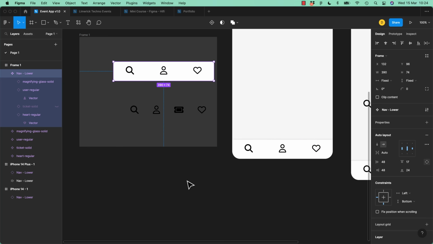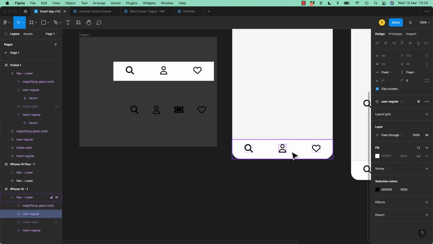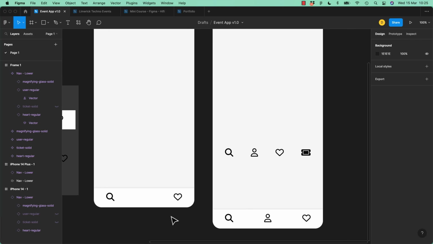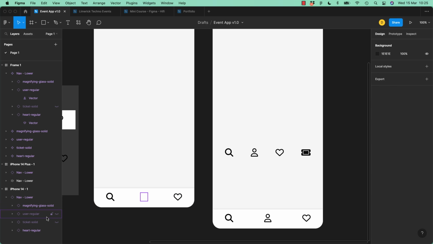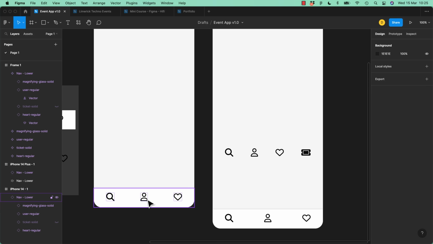Oh, one last tip about it as well is that you can't delete things in components. So if I go into here, and before, remember when we deleted something, it went away from in here. But if I hit my delete button, the nice thing about a component is, can you see the eyeball just turned off? Let's move this over so you can see. So I hit delete on my keyboard, goodbye. It just turned the eyeball on and off. So that's the cool thing about components, that you can't delete stuff.